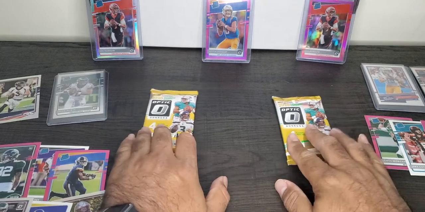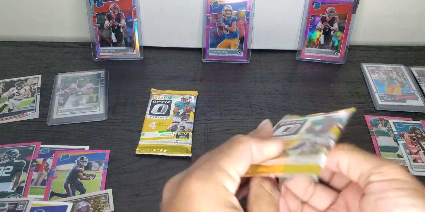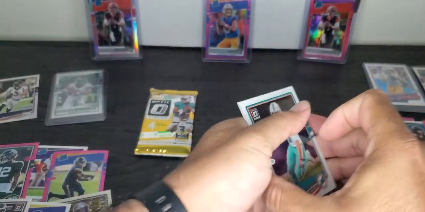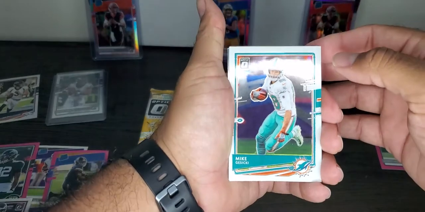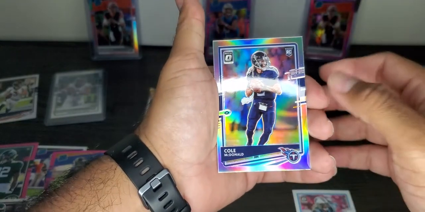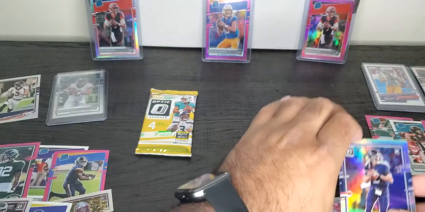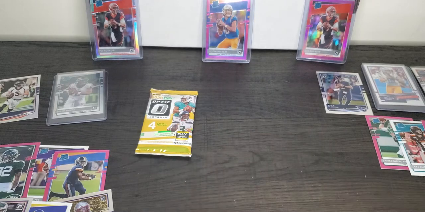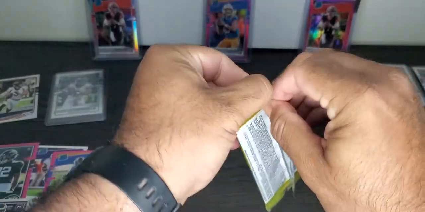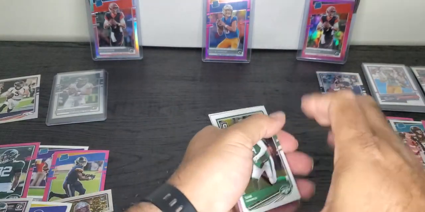Alright, here's the last packs for each one. We haven't gotten a regular insert, which will probably come in this pack. Nope, another holo. Gesicki. Moore. Regular rookie. Cole McDonald. Last pack was a magic for this one. Let's see the last pack magic on this pack. I see another pink. So it's probably our last pink.